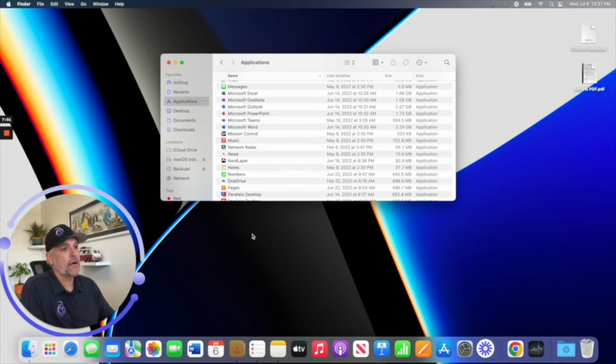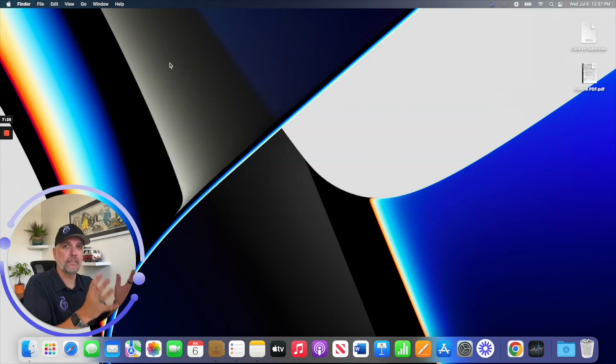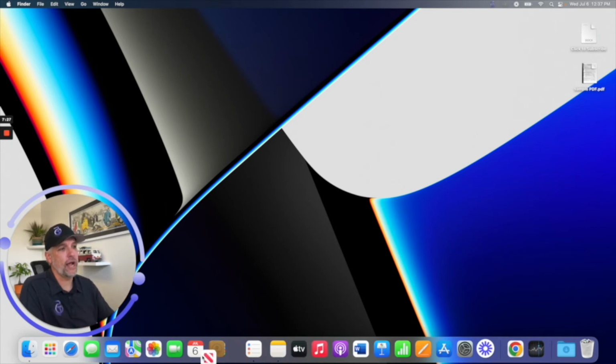Now, to rearrange items, you do the same thing. You just simply drag them left and right. So if you want to have a method to your madness and how you like to have your dock organized, like I have all my communication stuff on the left of my dock. So for instance, my mail, my messages, my internet, web browser and all that good stuff. And then my productivity apps, so things like Pages, Numbers, Keynote. So I have things grouped kind of in sections. All you got to do is just drag things around and you can reorganize your dock.